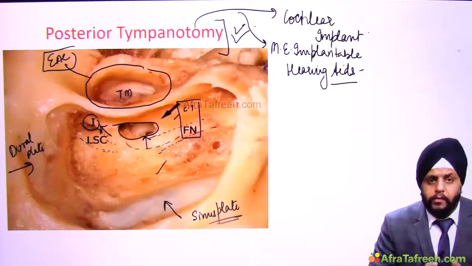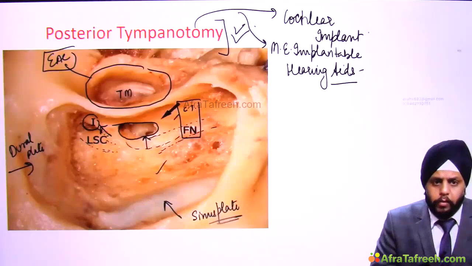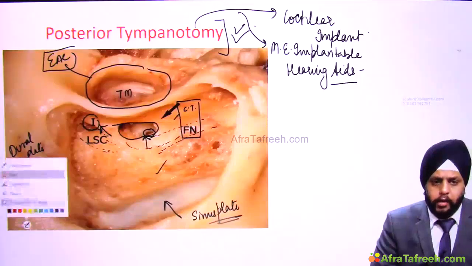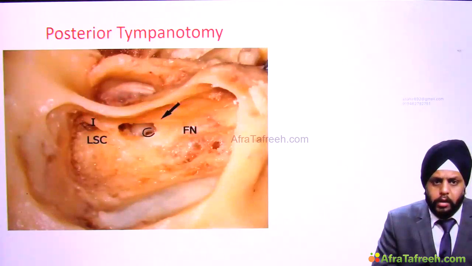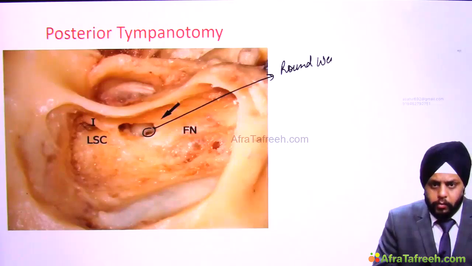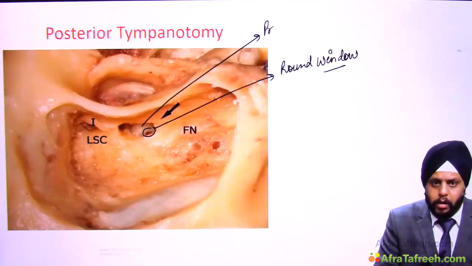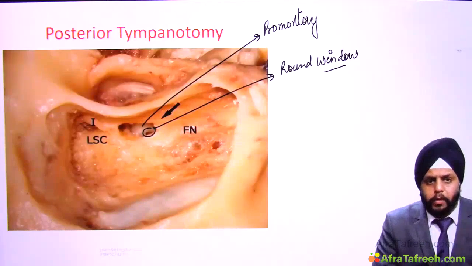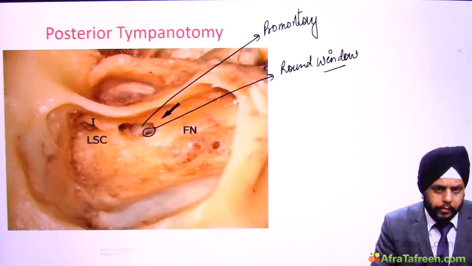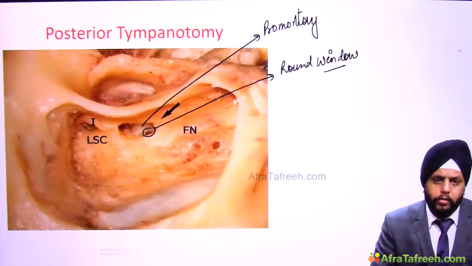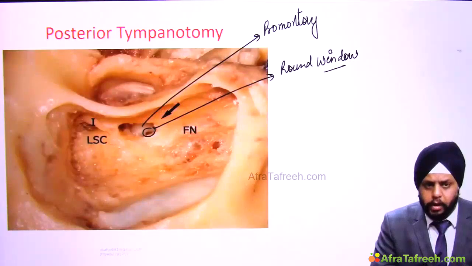Now, what can you see through the posterior tympanotomy? If you see over here, this is the round window visible. Okay, so let me erase everything, and you see through the posterior tympanotomy, I have encircled, this is the round window visible to you. Anterior to the round window, you can see the promontory. Sometimes you are also able to see the stapes and the incus, the stapes incus joint. So yes, we'll see more photographs for the posterior tympanotomy and we'll discuss more about it.